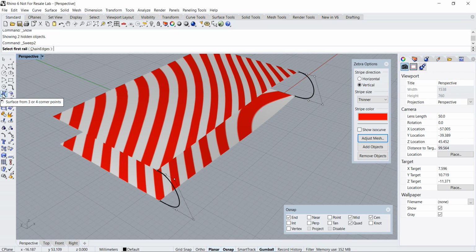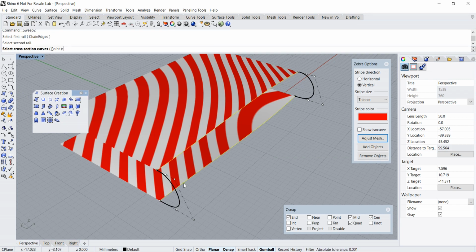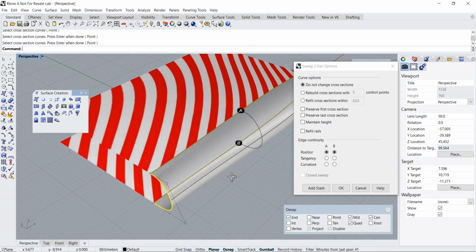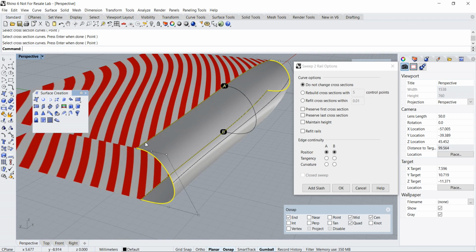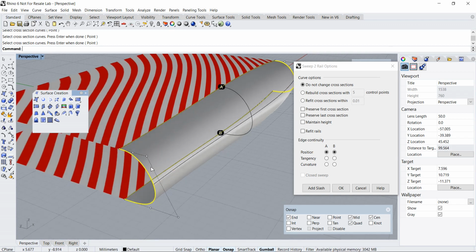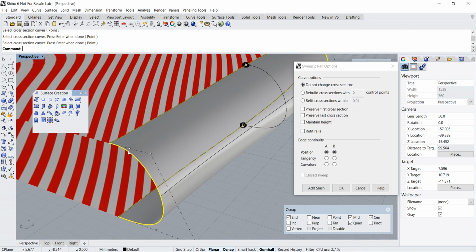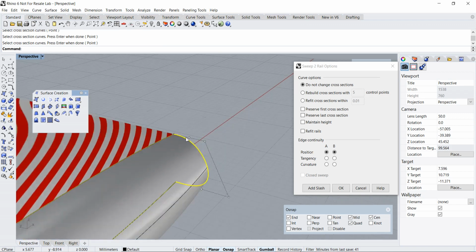Let me just show a demonstration. I'm using the sweep to rail now. I can click on the first rail, second rail, cross section, and you notice in this kind of situation, the sweep to rail is able to constrain the edge to the curves that are being provided.